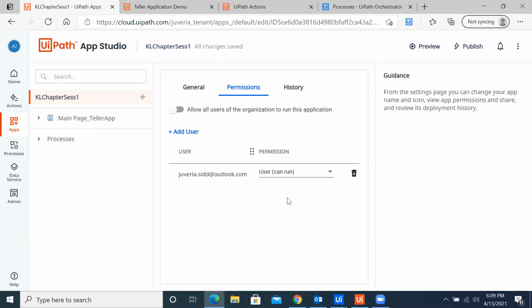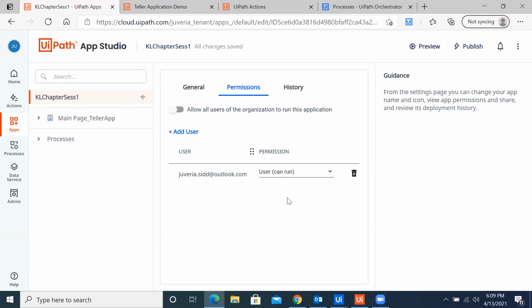Talking from an organizational perspective, that person has to be a part of that organizational structure. Or if you're creating this on your own cloud server, as I did, all you have to do is invite that user to be a part of your tenant.